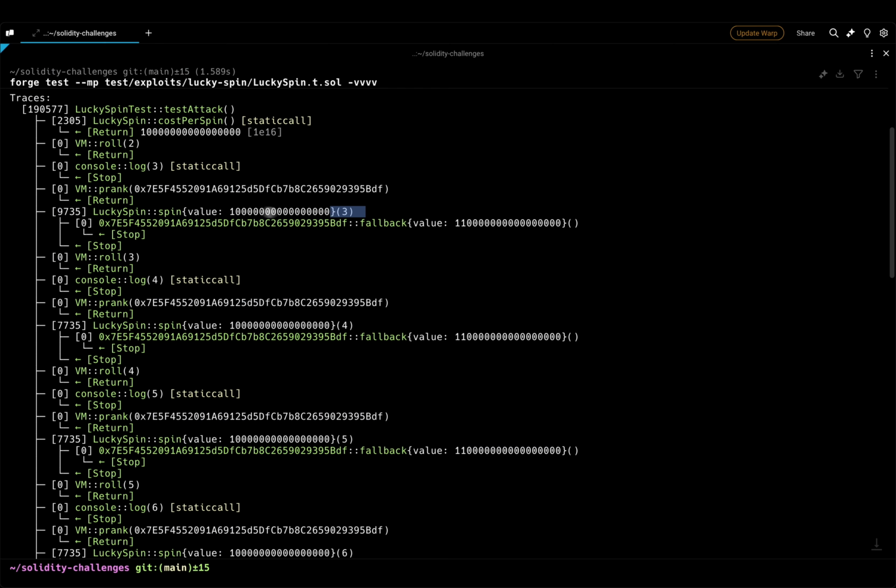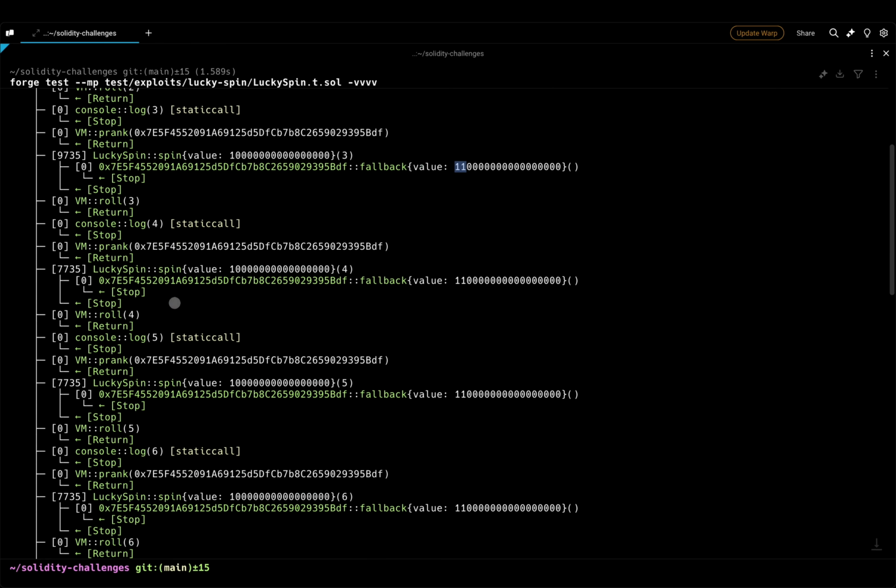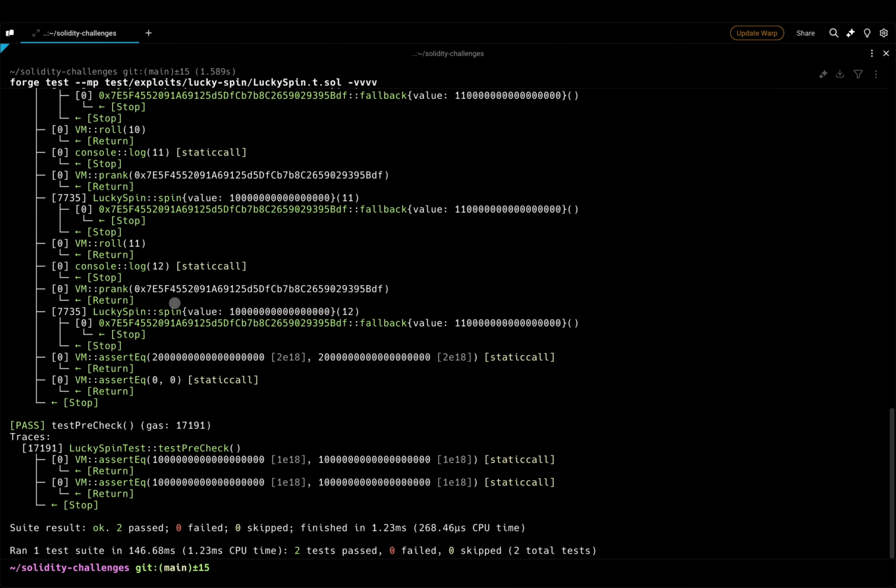Now, it might be a little confusing because the block number, you may assume we passed in the block number, but we did not. It just worked out that way. This indeed is the result of our deterministic equation for our number. So we passed it in. We know we're going to be successful. Then the contract gave us a reward, and it's going to be our cost per spin plus the reward. So if you're wondering where that number is coming from, and then we had to do that 10 times. So as you can see, success on each iteration.